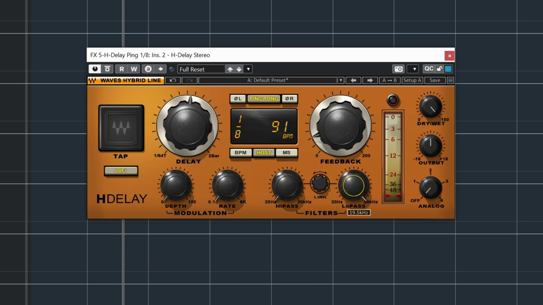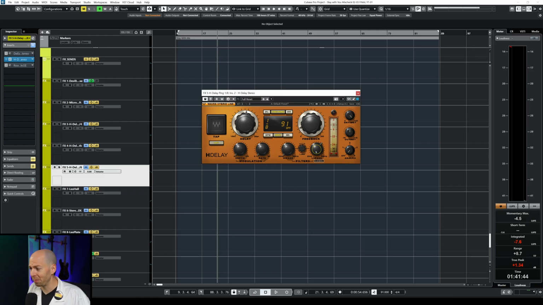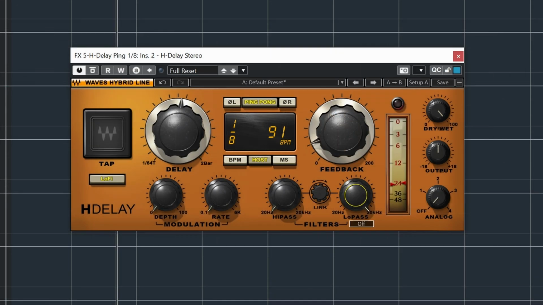But basically, we want to roll off all of the high frequency stuff down to like 1K, maybe 2, 3K. You've got to use your ears on this one. But getting rid of that high frequency information does basically a more aggressive version of what the DeEsser was doing. We're getting rid of the higher frequency stuff that allows our brain to localize the sound source and makes it tuck into the mix a little bit better, without any low pass filtering.